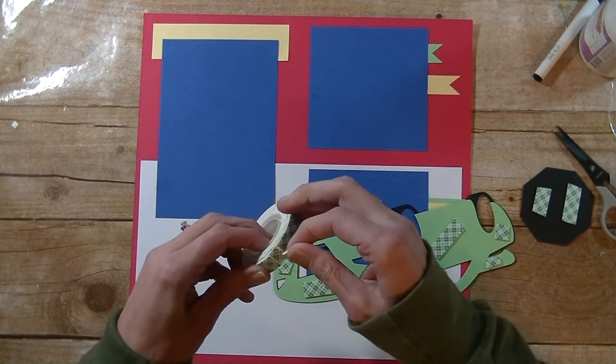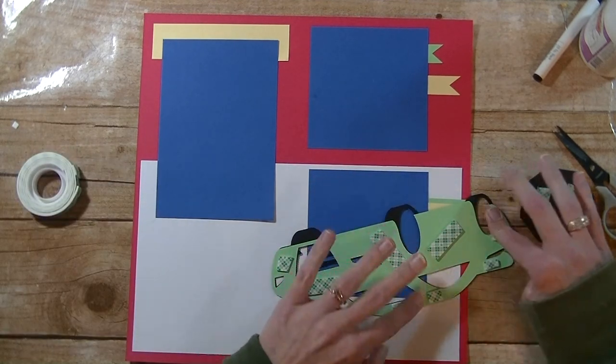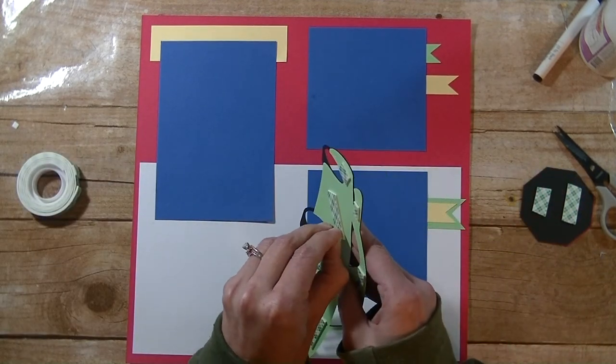All right, put this one back on the roll. All right, give all these guys a squish. We're going to take the backing off of them.